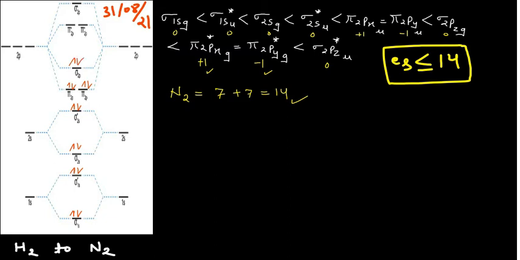Okay, it simply means 2 electrons are here. Sorry, I can use different colors so that it is clearly visible. So this is 2, 4, 6, 8, 10, 12, 14. And in that case, see guys, all the electrons are paired. Now you know what the formula is. Since this is a homonuclear diatomic molecule, the formula for the molecular term symbol is Lambda, 2S plus 1, and then the g or u sign and the plus or minus sign.